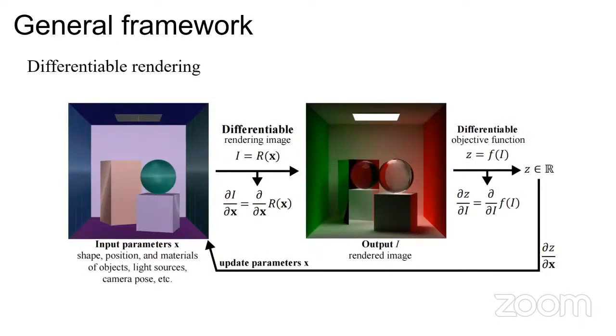The differentiable rendering technology allows us to obtain the gradients of the rendered image. Using it to render images makes our objective function differentiable. Then the conventional numerical optimization algorithms can be applied to solve the inverse problem. Next, I will introduce our work and show how we use this general framework to solve a 3D visual art design problem.